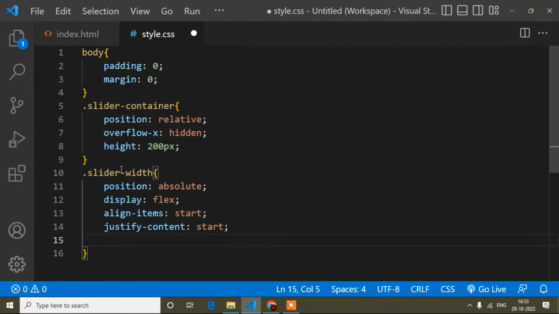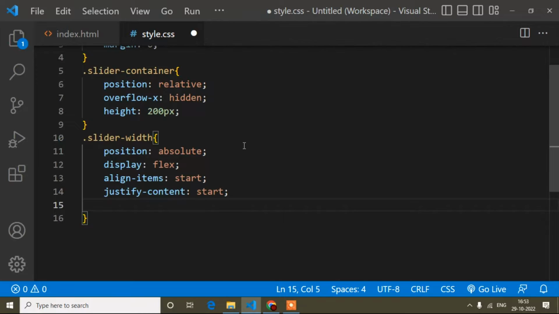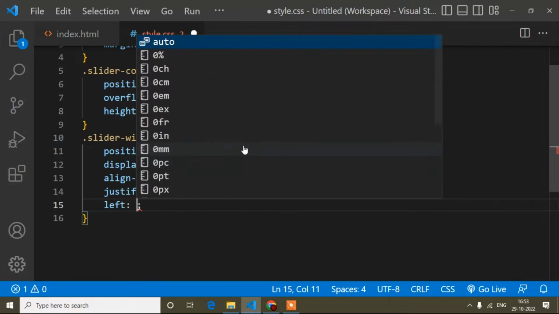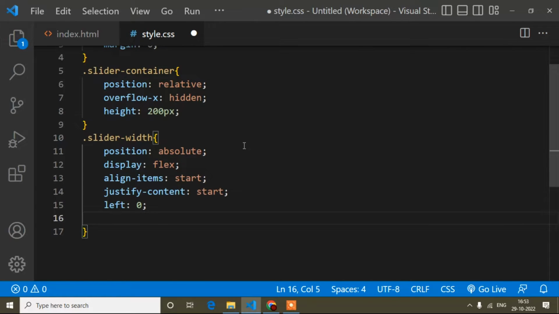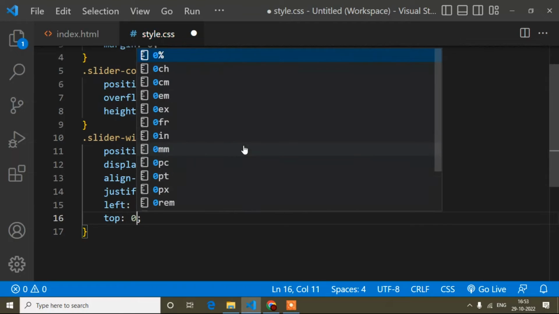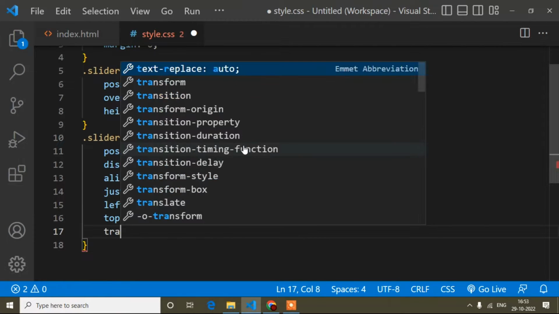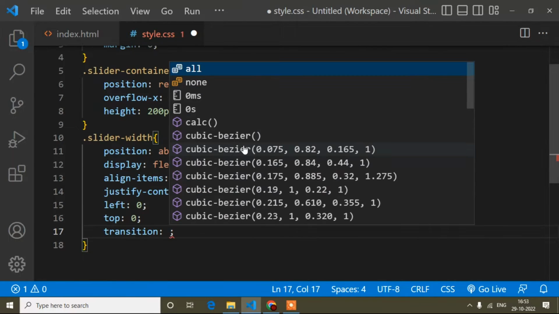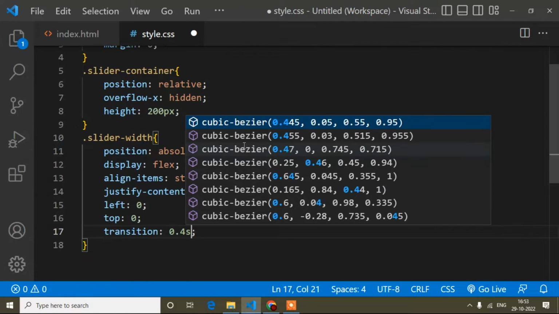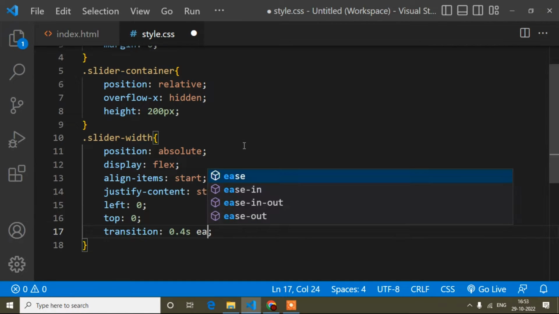All those CSS properties I will explain. Now left is 0 and top is 0 and transition 0.4s ease-in-out.